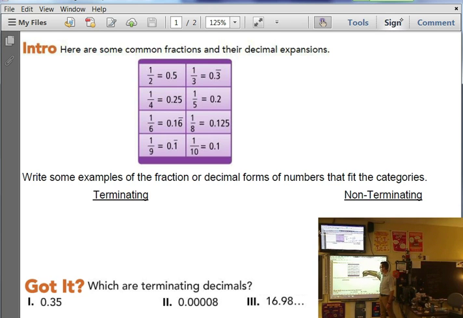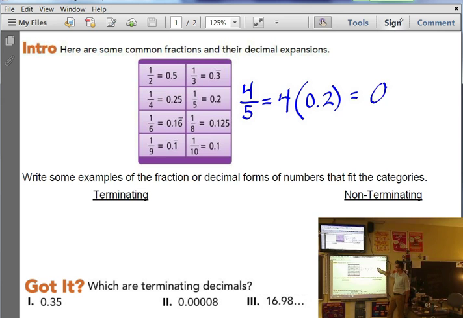So if I wanted you to find, then likewise, 3, let's not do 3. Let's do 4/6. This one would be harder. That would then, well, actually, this would reduce. So we wouldn't even do this. We would just do it as 2/3. So let's not do 4/6. Let's do 4/5. Make it easy. It's just 4 times the 1/5 value of 0.2. And we get 0.8. Obviously, that's an easier conversion, but that's why we have this table.